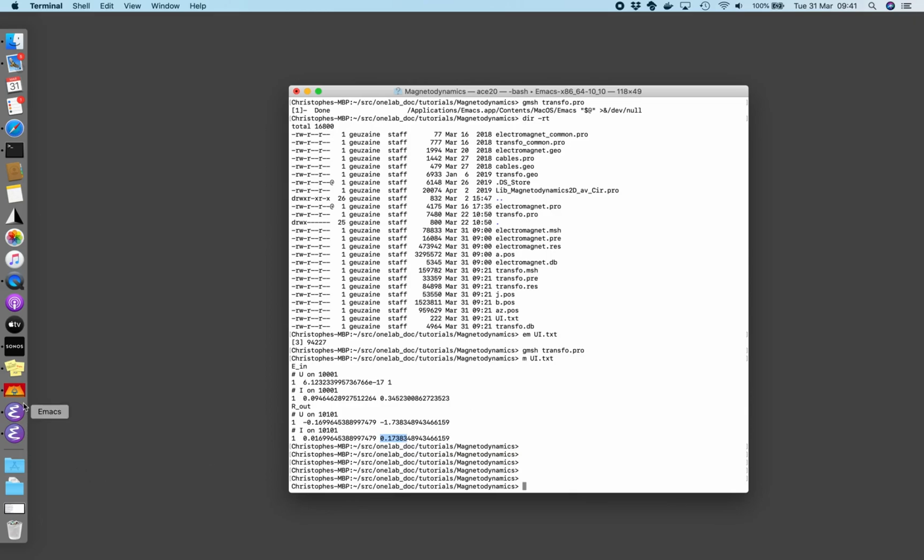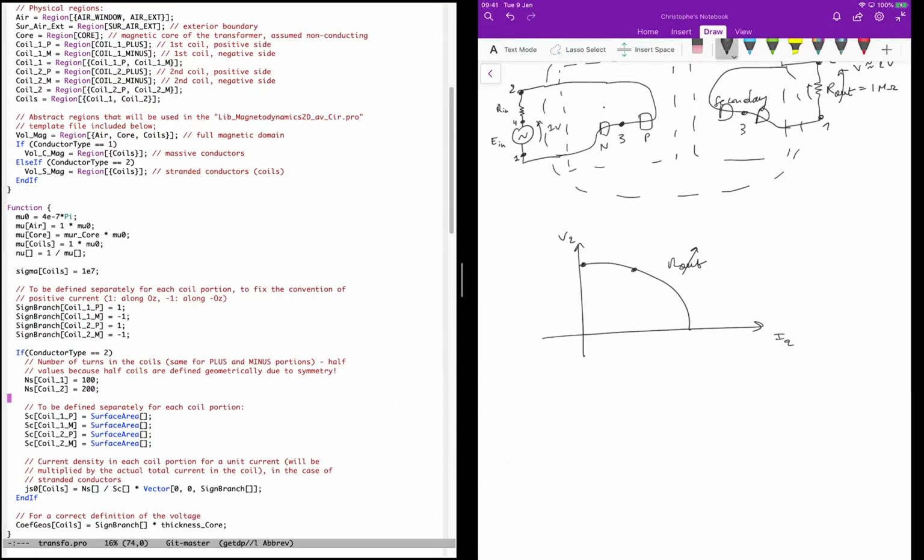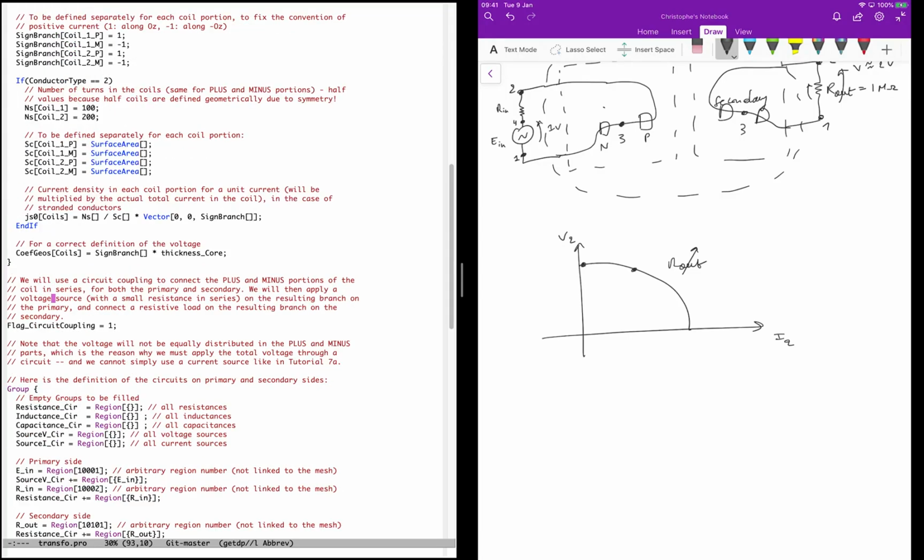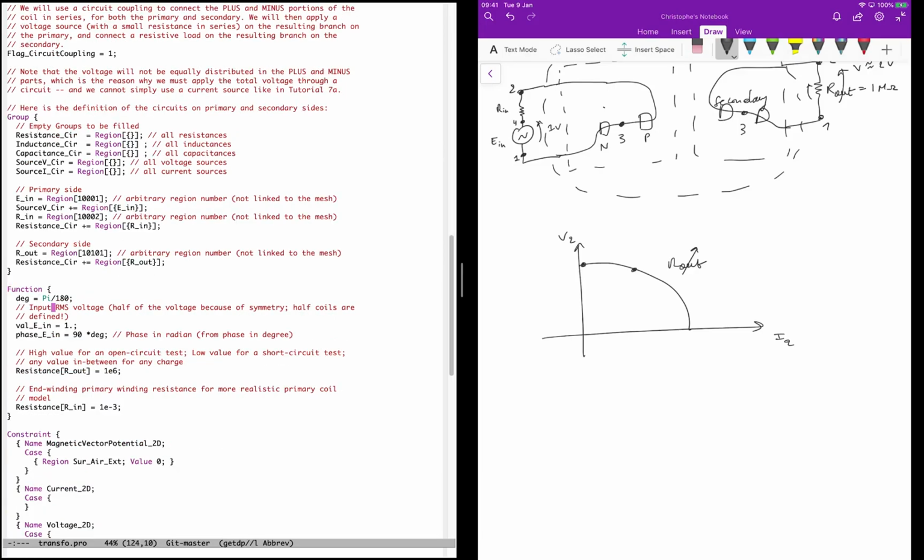So with this, it means that you have everything in hand to actually do a full study of a transformer. Because you can modify what? You can modify everything. You can modify the number of turns. You can modify the magnetic characteristics. Over here, the core was assumed to be non-conducting, but you could actually make it conducting. You could add it here, right? You could add it in the volt C. You can vary the loads. You can vary the sources. And so in the linear regime, you have everything in hand to do the modeling of a transformer. You can change geometry. You can change everything.